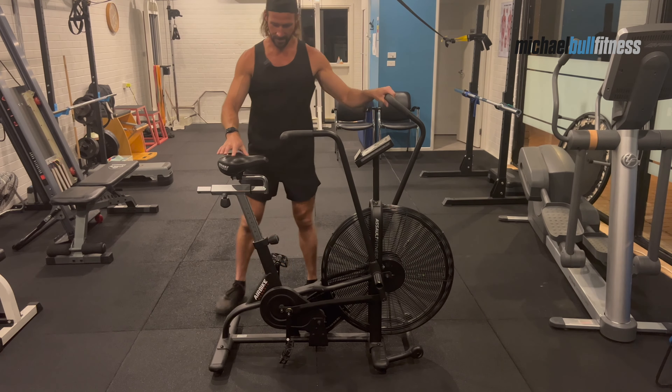Go to interval custom. First up, it's asking you how many intervals do you want to do — let's set it to 10. Work time, let's set it to 20 seconds. You can press the button or hold it down. Rest time, let's go 20 seconds. When I press enter, it's going to start the workout automatically. Three, two, one, off we go. You'll see here in the top left: interval number one out of 10, total time you've been going for, work time, time left in the session, and distance, calories, watts, speed, and RPM.